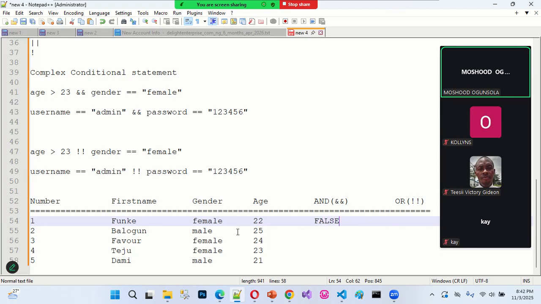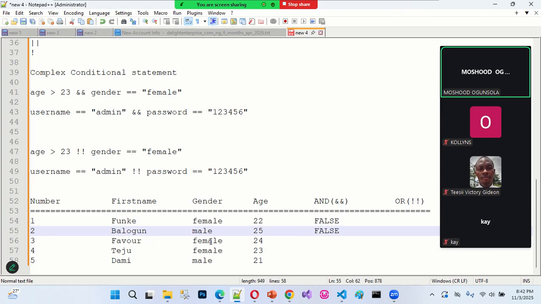But if you look at this one again, the gender is male, which is not equal to female, but the age is greater than 23, which is true. Because this one is false, under the and it is also false.